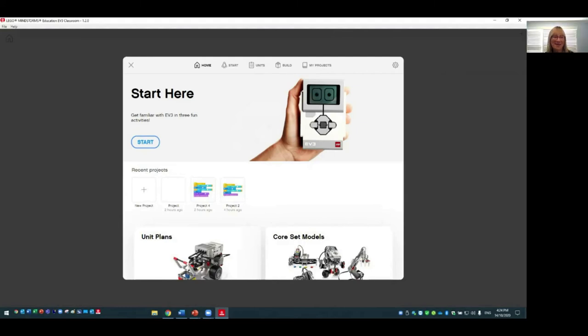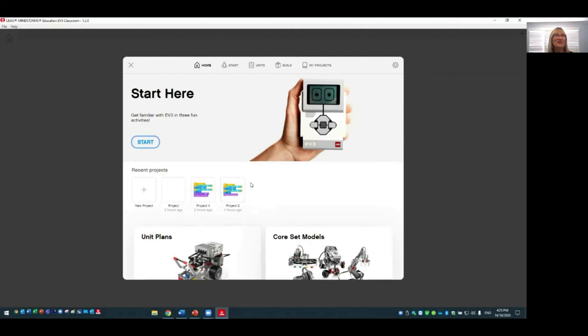Okay, so the good thing about this is that you don't have to update the firmware, you don't have to change it or anything. I've just left my brick connected. What I might do though is just disconnect it and reconnect it for you so that you can see that. I've disconnected, brick was disconnected, and now hopefully I'm just going to connect it again. So I could use Bluetooth as well, but I think I'm playing on the safe side and using a USB cable.